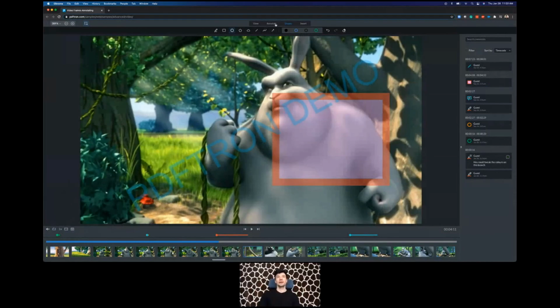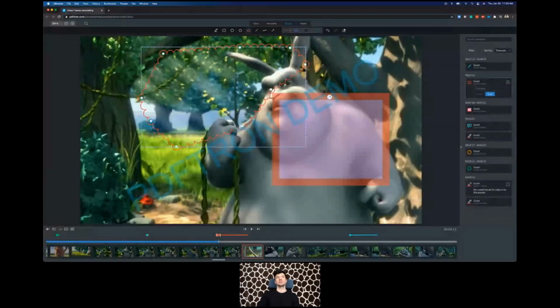And then we have a whole bunch of different annotation tools and capabilities. For example, this one is really popular in the construction industry, but it also carries over very well to video, where we can cloud and select a specific fragment of the video, and again apply it across multiple frames, adjust each specific point. So it gets really advanced.